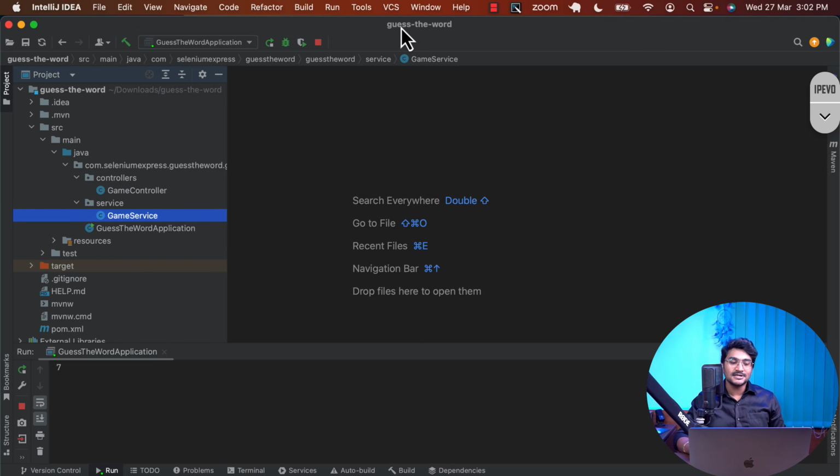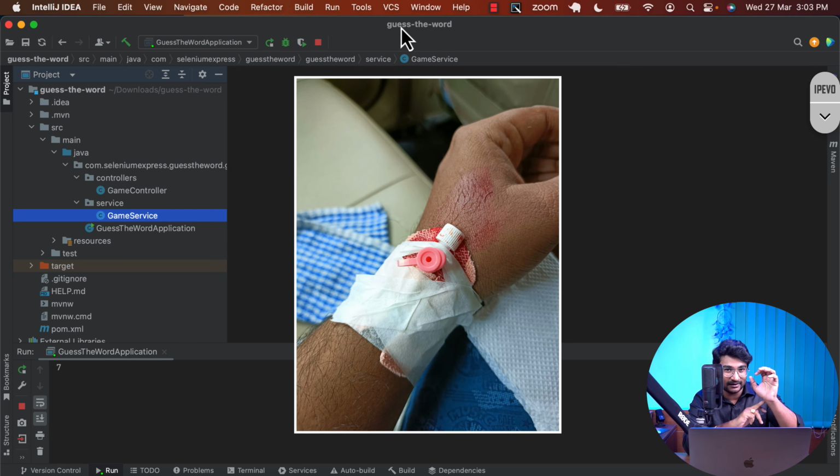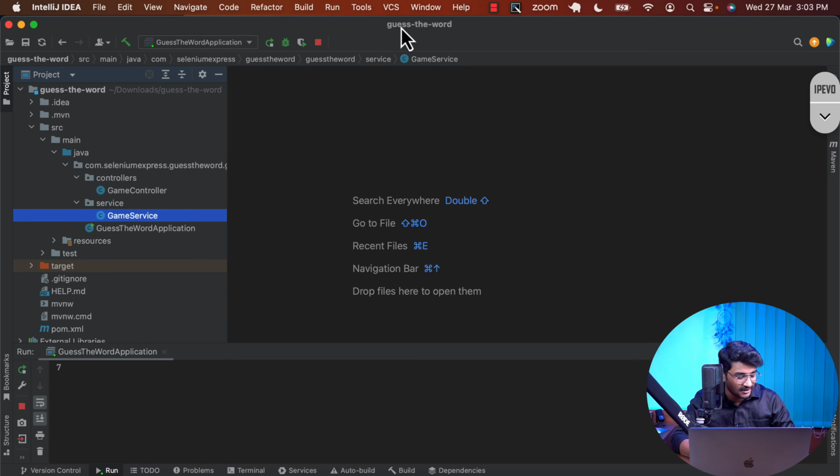Okay, so now let's get started with the coding part, and I feel really good to code. Guys, you cannot feel what I'm feeling right now, because I feel really good after so many days. Actually, they put a needle in my hand, the IV, and with that they used to give me saline and injections, and it was hurting till yesterday, but now I feel really good.